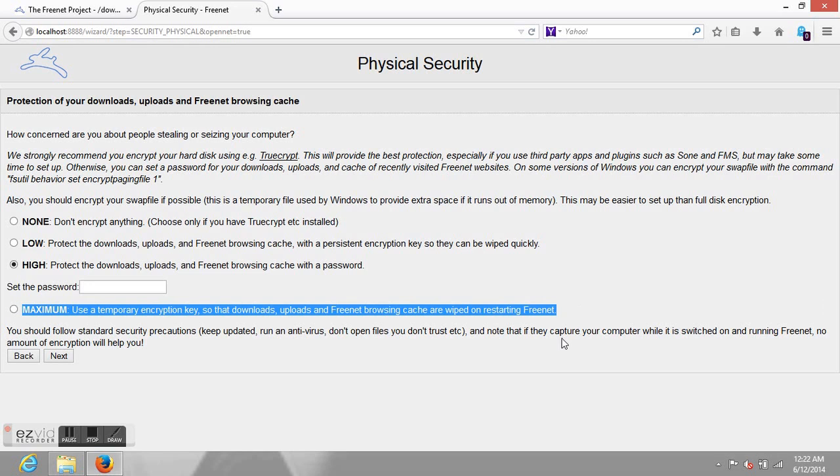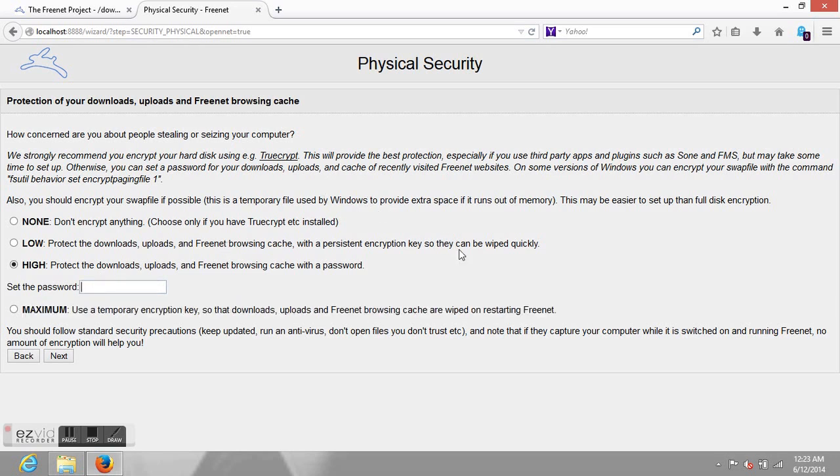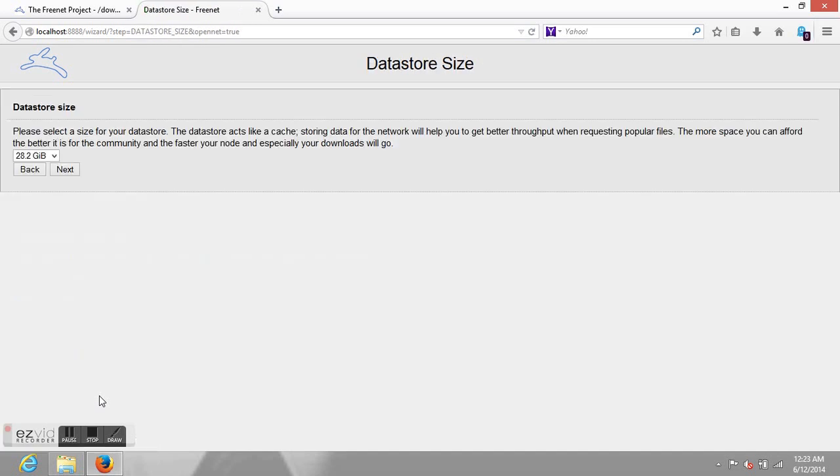Hit next. Now, this page allows you the ability to set the data store. The manner in which Freenet conducts itself is unique in the fact that it is what is known as a decentralized and dynamic P2P anonymous network. The fact that it is decentralized entails the necessity of having to allocate a portion of your hard drive to the data store as a whole. You are, in essence, providing other people who utilize the network the ability to encrypt and store their stuff on your computer to the extent which you state here.